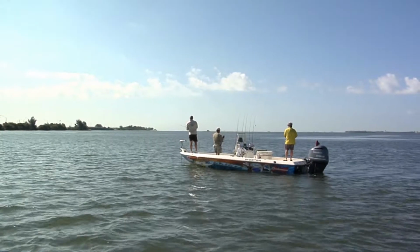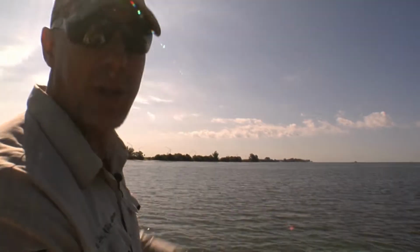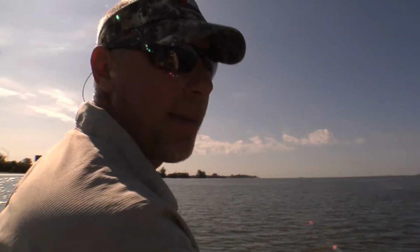We're on some sand holes again. They're kind of hard to see because the water's a little murked up because we've had some wind, but there's some sand holes in here, so you can catch trout. The flounder like those sand holes with the hard bottom. They sit in there, creates a great ambush point for them.